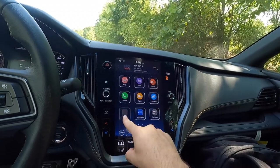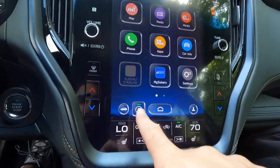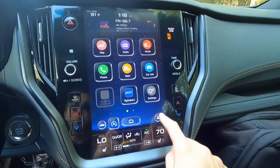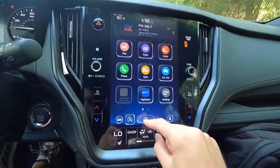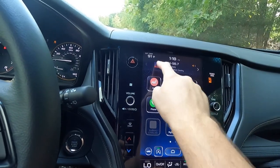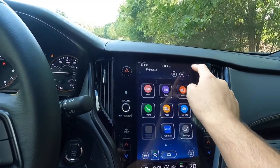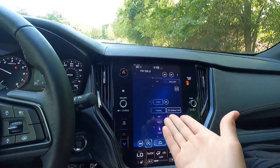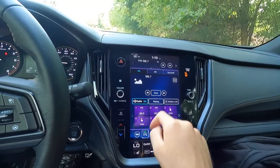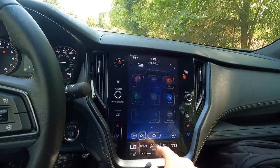You can add shortcuts, turn automatic stop-start on or off, and set up different driver profiles. The home button brings up radio stations — I'm on 98.7. You can go forward or backward between radio stations, access presets, HD Radio, AM, or SiriusXM. The infotainment is very intuitive and straightforward to navigate.